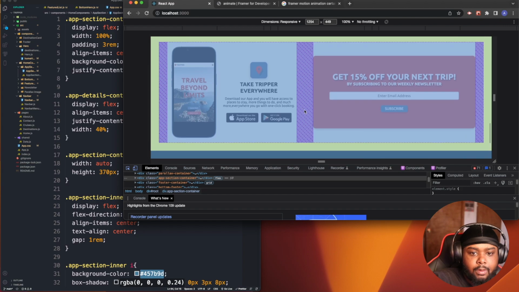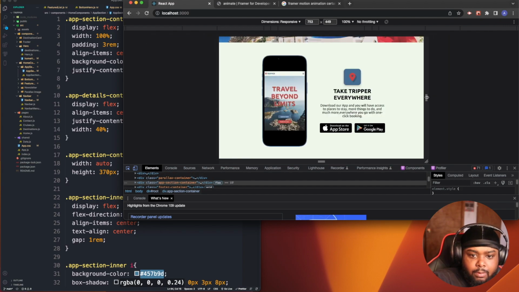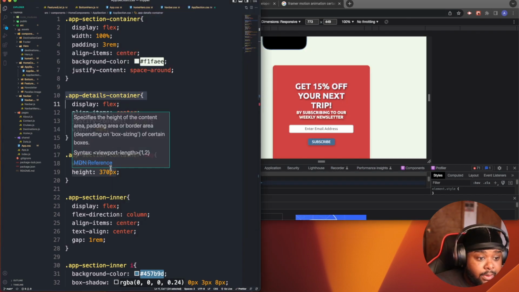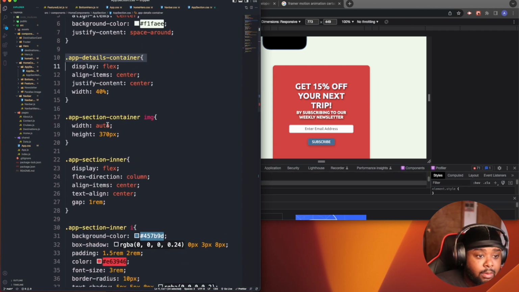Why is it doing that? All right. So, when I come down to here and div app section container, div app section container with auto.